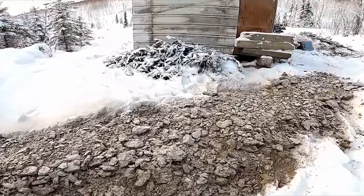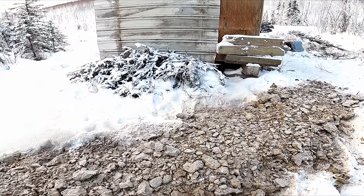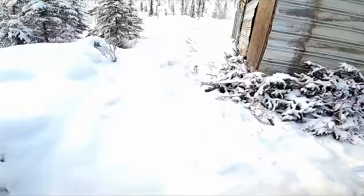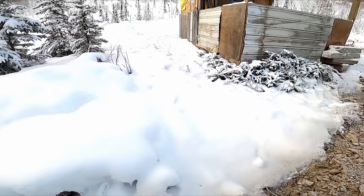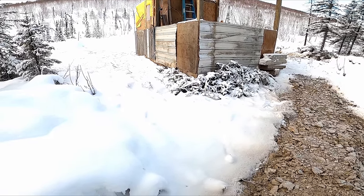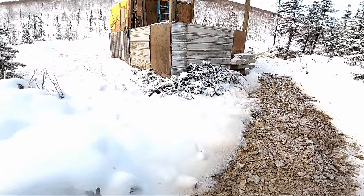So we might have to figure out a way to seal it out. I'm not really sure what we're gonna do about that. Pretty hard to control water. It wants to find every little low spot. Well, we got a big deep hole inside of that box. So we might have to scratch our heads and think about it for a second.